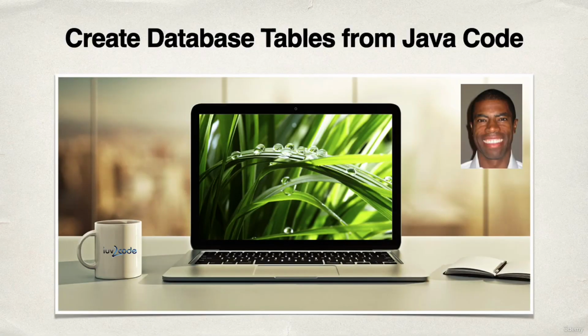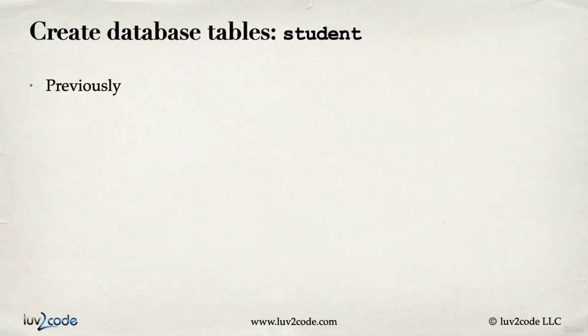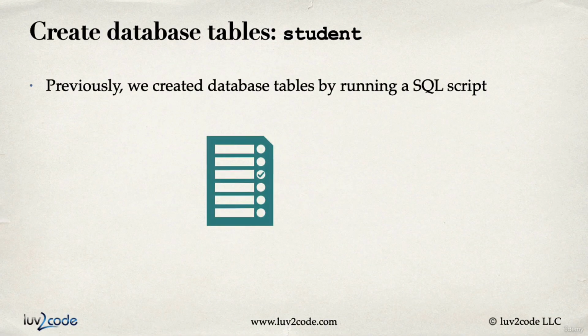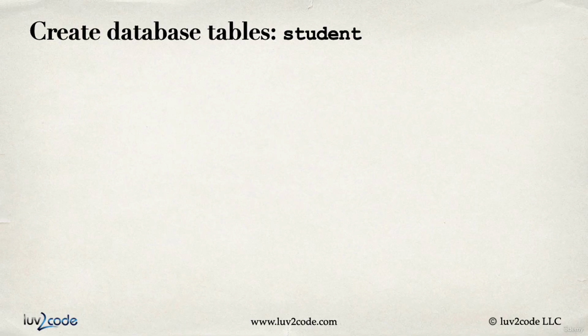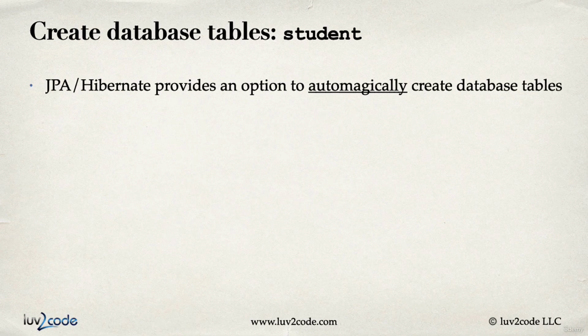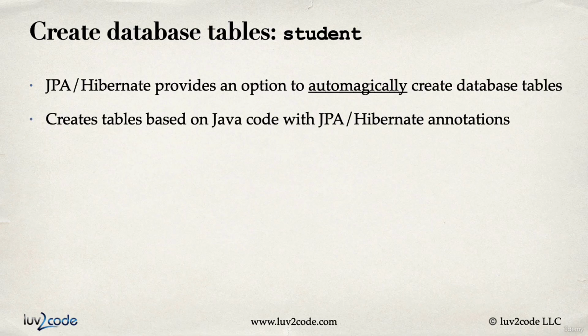In this video, we're going to create database tables from Java code. Previously, we created the database tables by running an SQL script, and we ran that script in the MySQL Workbench. But there's another option here. Hibernate provides the option to automatically create the database tables for you. It will create the tables based on Java code with JPA Hibernate annotations.